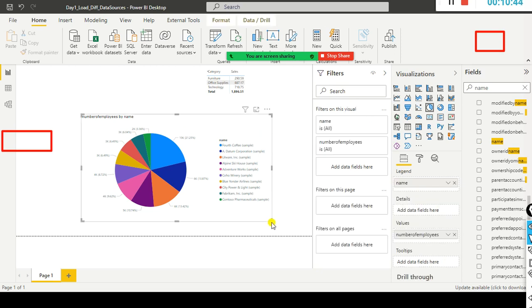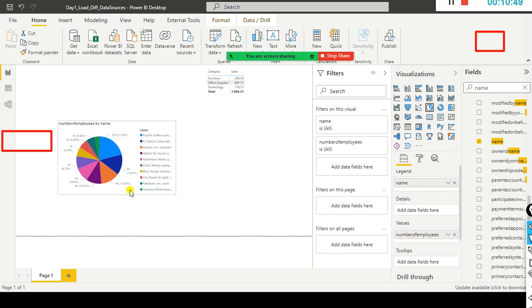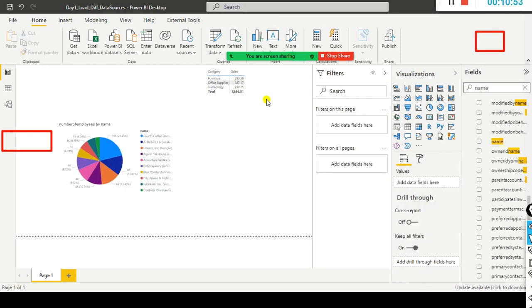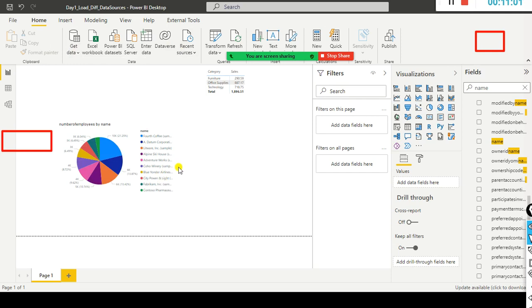As I told you, there are two connectivity modes for some connectors like a database, and even for SQL Server: direct mode and import mode. Here we imported the data from the cloud to my local system. Since we had only 10 records in this table on the cloud, import did not take much time.